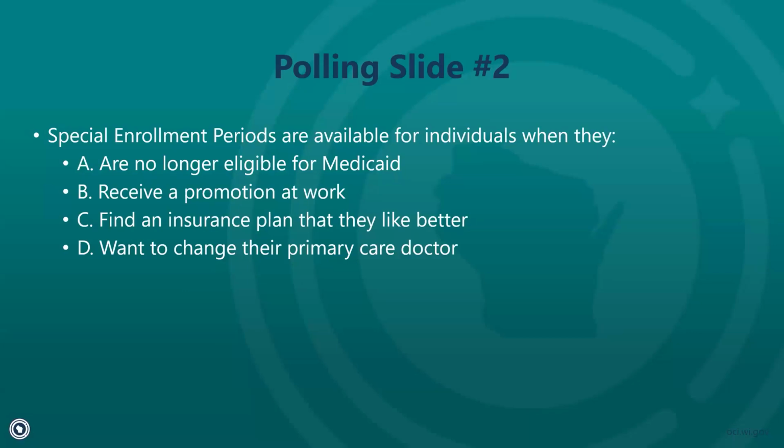So we've come to our second polling question. Special enrollment periods are available for individuals when they are no longer eligible for Medicaid, receive a promotion at work, find an insurance plan that they like better, or want to change their primary care doctor. I'll give you about 10 seconds here to pop in your answer. And on this one, the answer is A. They are no longer eligible for Medicaid.